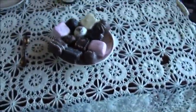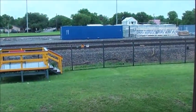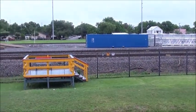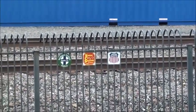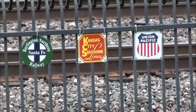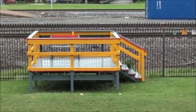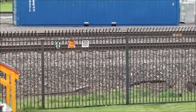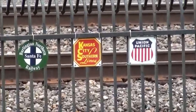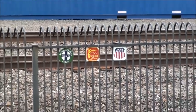And here you had your dining room. Gorgeous stained glass, beautiful chandelier, and yeah. Currently, an amazing view of the old Galveston sub and the Glidden subs. And right there you see the Rosenberg photo platform, which they have graciously painted in the corporate colors of the Union Pacific Railroad in gratitude for their amazing donation of Tower 17. And there you have the heralds of the 3 railroads that run through: BNSF, KCS, and of course the UP.